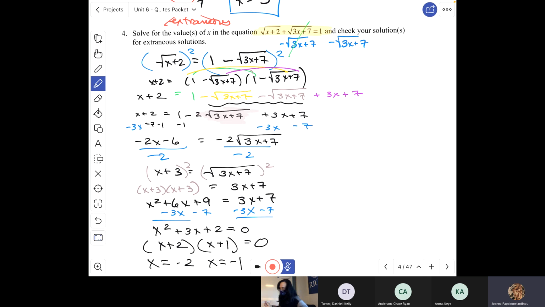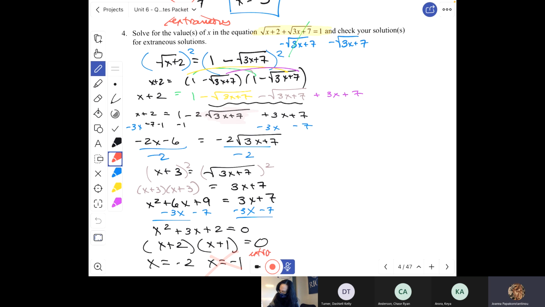Isn't there a problem with the square root of 0? Is there a problem with the square root of 0, or is it just 0? As long as you're not raising 0 to the 0 power, which we have to address a little bit later in math, you're okay. So that's okay. Now x equal -1.